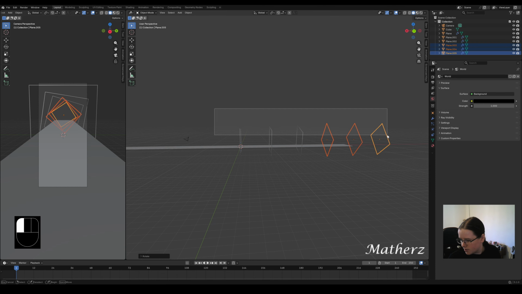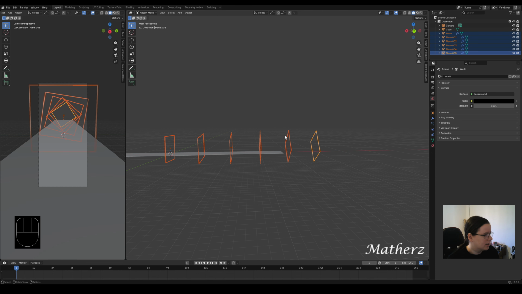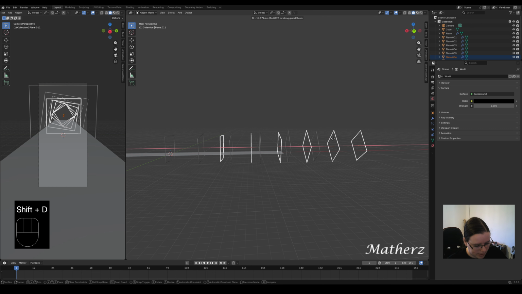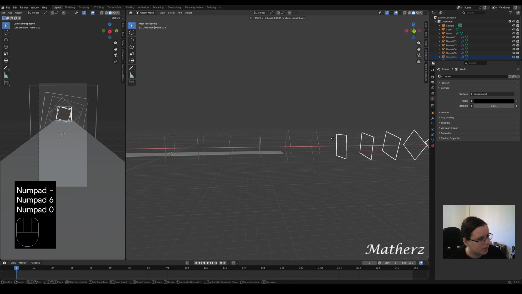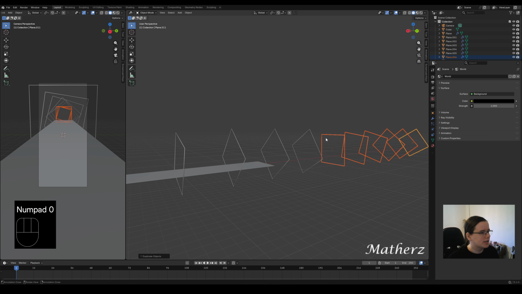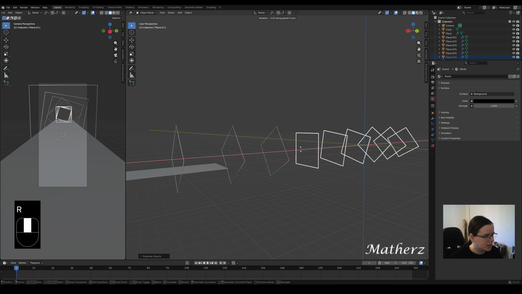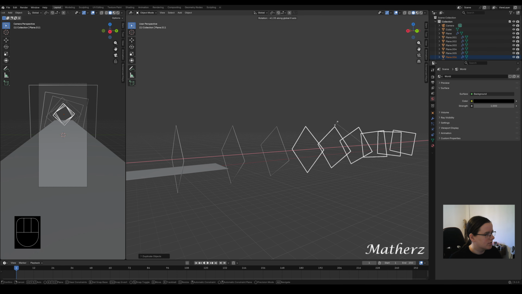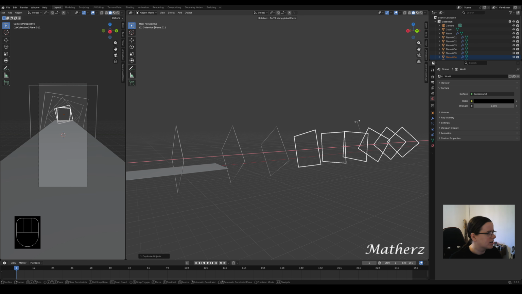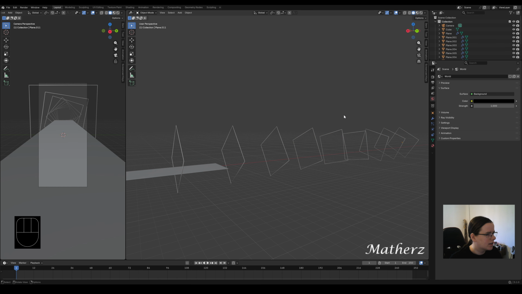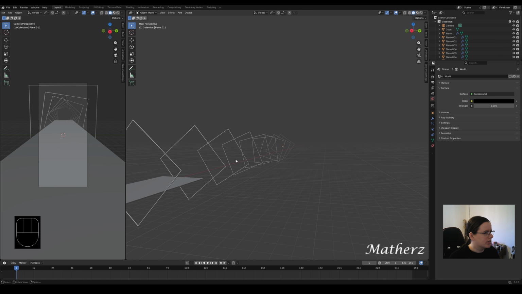Let's go ahead and select all of these. We can go Shift D, and I believe we should be 60 or 70, so minus 60. Let's see if that one works. Yep, there we go. Alright, so we're going to go ahead and rotate these round, just in the background, right here. I'm going to change the color on this, actually. So, we've got something like this.